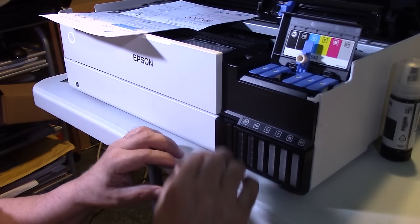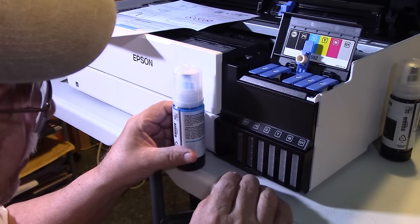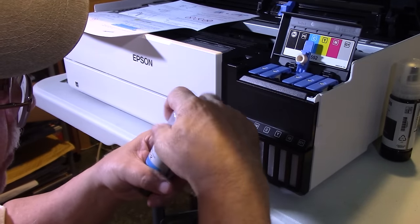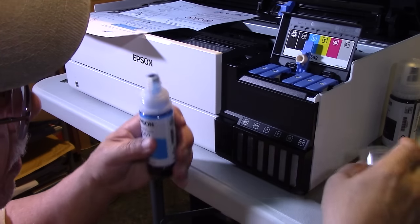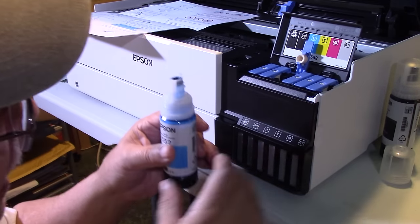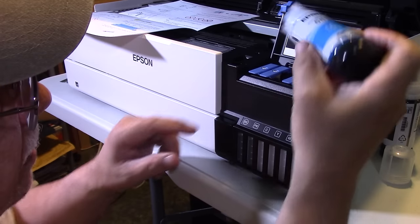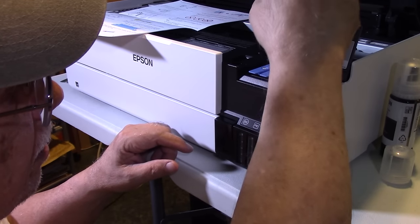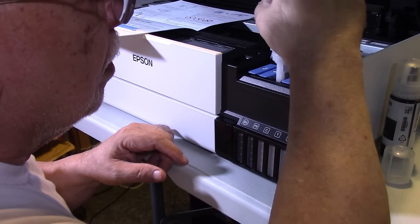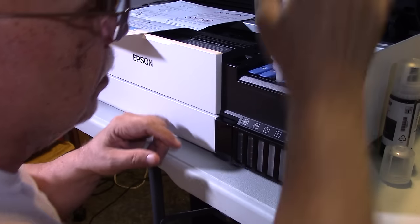Again, folks, be very careful when you do this. Do not make a mistake. A mistake would be fatal, okay? A mistake would definitely be fatal, because it would require a complete flushing of the system. I don't think I can do that myself. So cyan goes into the cyan slot. Come on, baby, get in there. I think it goes one way only. There we go.